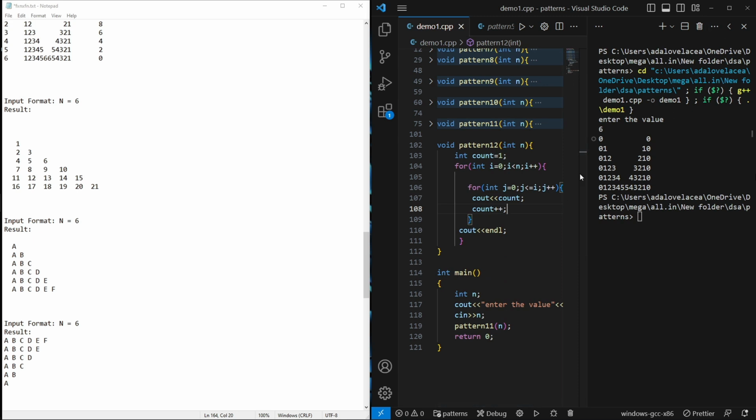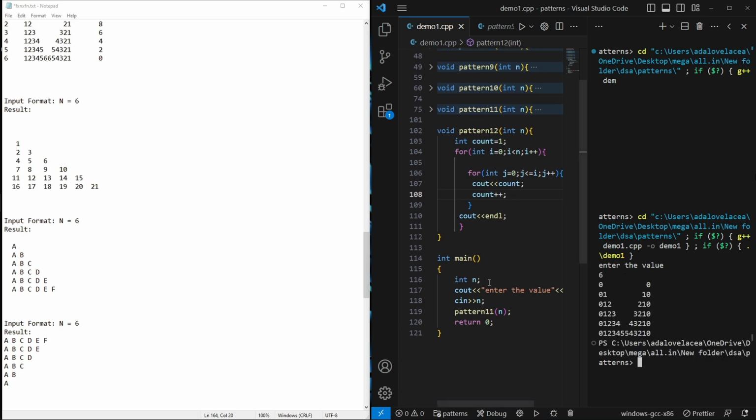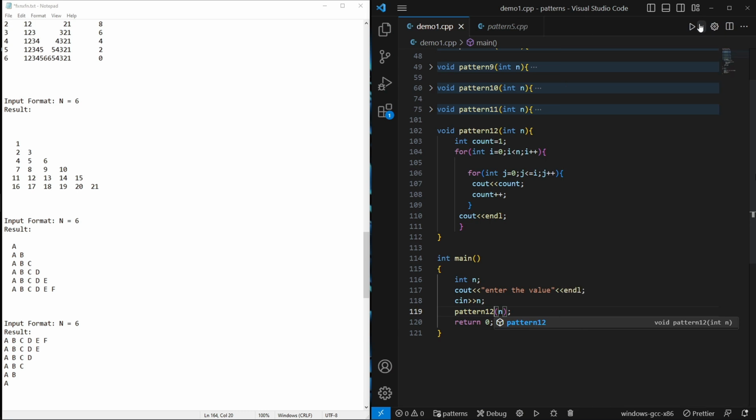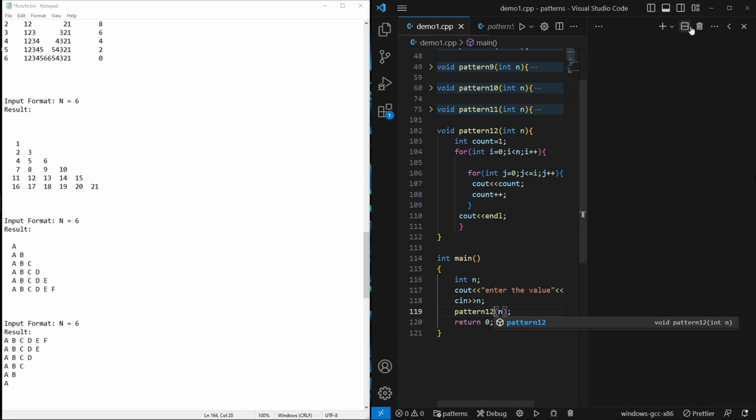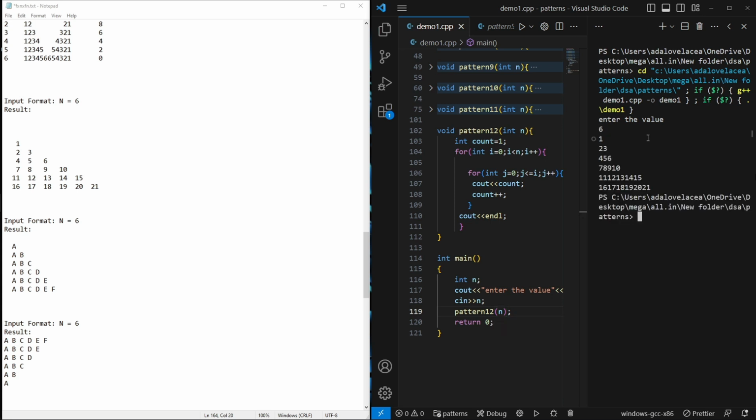Okay, so let's run our code. Oh sorry, we just need to change the pattern number 11 to 12. Let's clear it and run it. Let's enter the value 6.